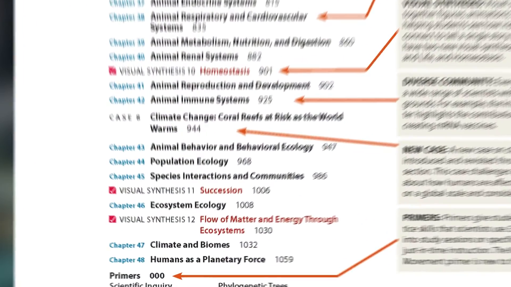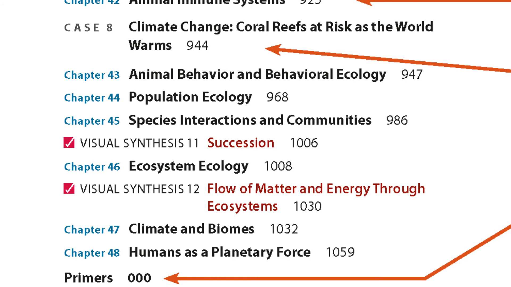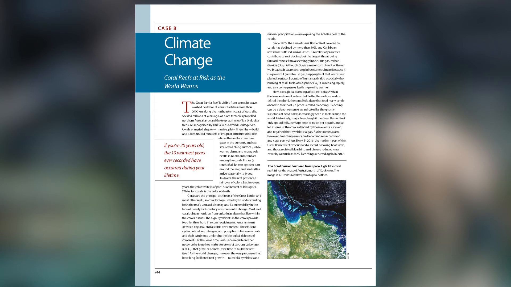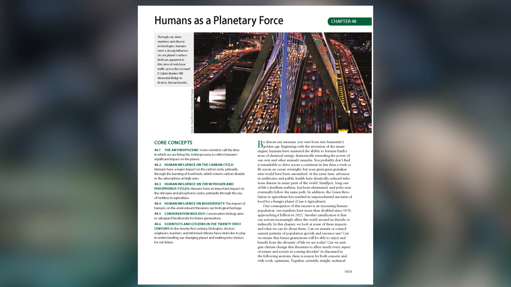The final section is ecology, where we focus on populations, species interactions, communities, and ecosystems. I want to highlight two things about the ecology chapters. First, we begin with a new case that focuses on climate change — a fantastic case because it's really one of the issues of our time, and I think students will be interested in it. It also gives them the tools to understand it and will motivate learning through the ecology section. The final chapter is on human impacts, which I think is emerging as a core concept in biology. You can't think about biology today without thinking about the impact we're having on our planet, and so this is a great way to tie together the entire book.